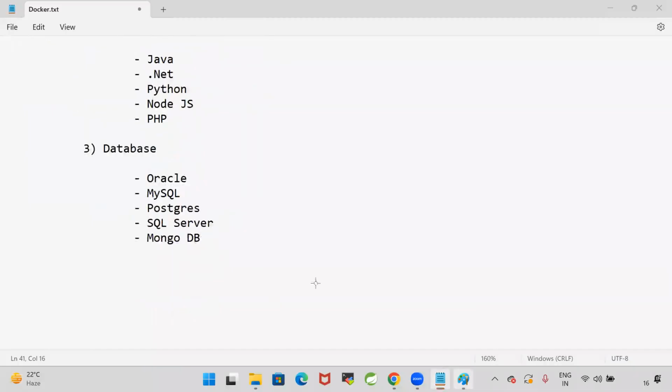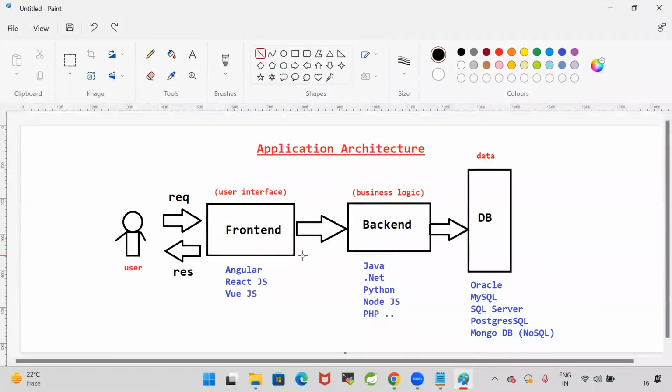Now, when we have a project like this, how to deploy the project? In order to run my project, I need to install the database in the computer, and I need to install Java in the computer, and I need to install the Angular in the computer. For example, assume that our project is using Angular in the front end, and it is using Java in the back end, and it is using Oracle database. Get my point? Let's take a scenario of one project.